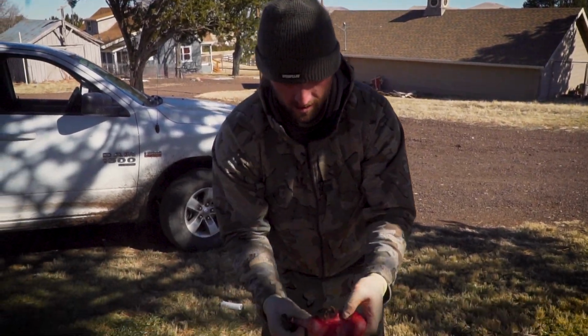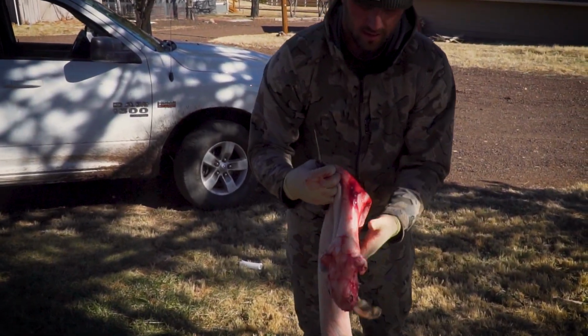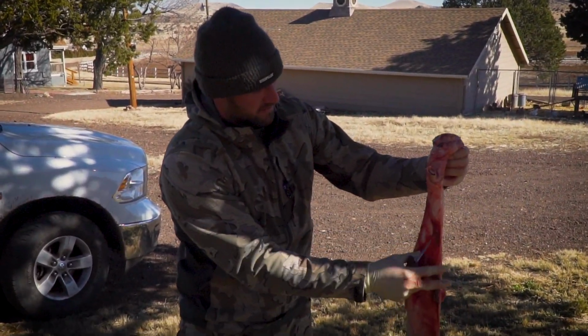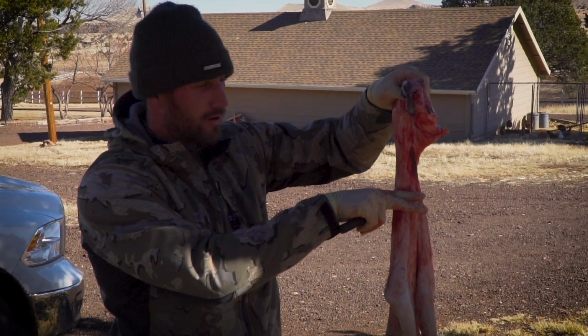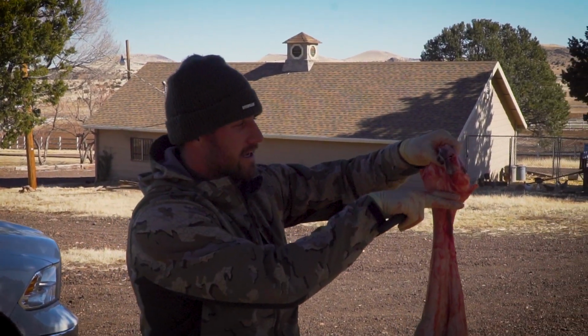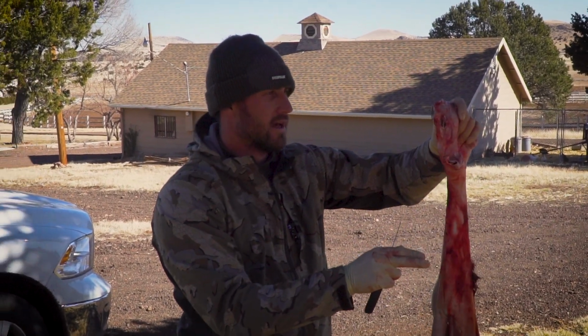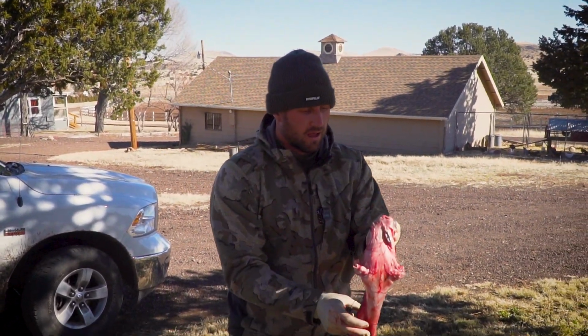Big bobcat, not too bad of an exit at all. It'll stitch up nicely. Entrance, perfect. And that's all Bo had to shoot at too. All I could see was that and some ears. Bo had a little bit of neck. What were you aiming at? He was aiming on the rock that was in front of him because you had to account for 1.5 inches high. Right over the little edge of the rock.